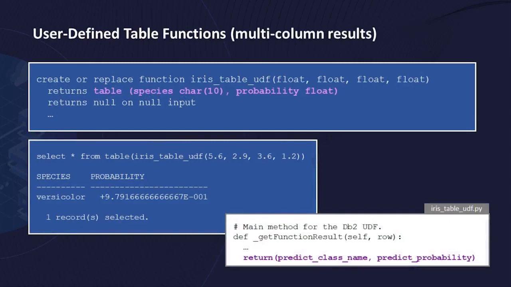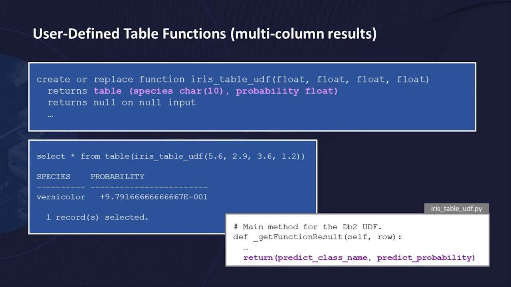So maybe I got a bit ahead of myself there, as that user-defined table approach is what I'm showing here. So rather than the scalar functions I've showed up to this point, here's a function that returns 2 values, the predicted species name and the probability associated with that prediction. As you'd expect, there are some differences in the underlying source code, the create function statement, and how you call the function, compared to what you've seen already.